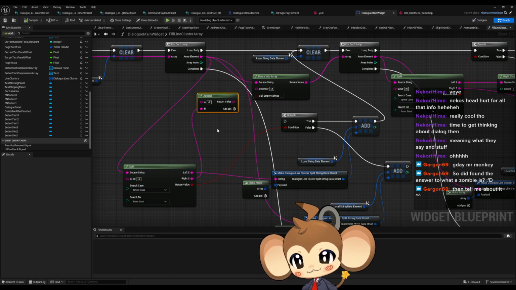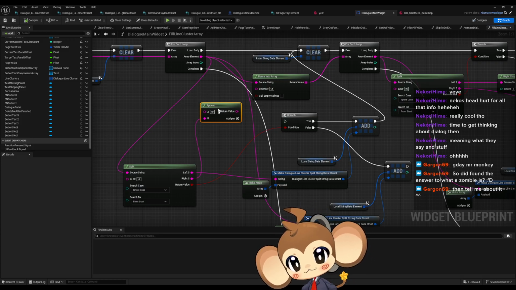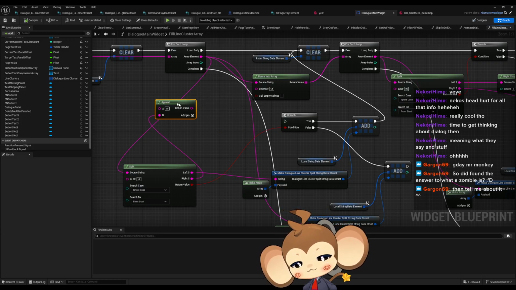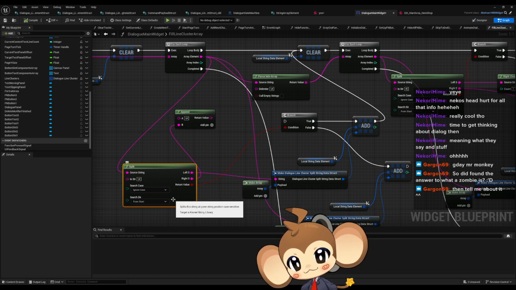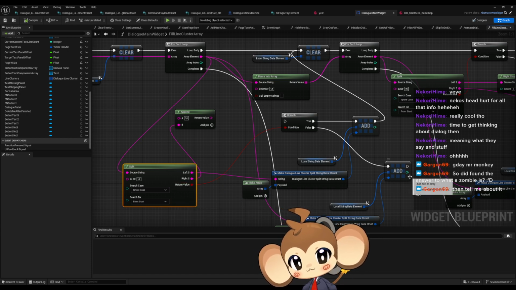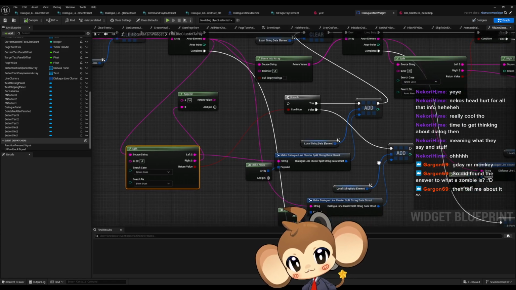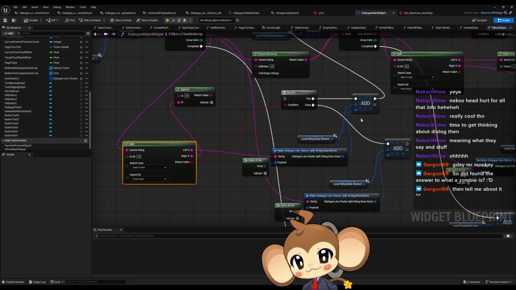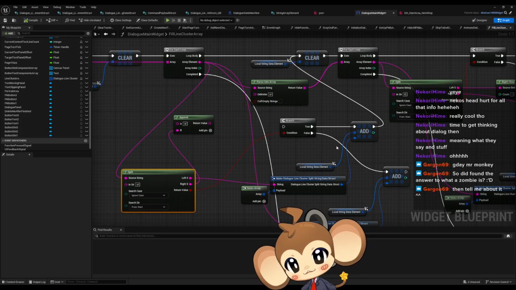Okay, how do we do this then? If this appends... No, not append, this split is false, at least then it should do something, right?